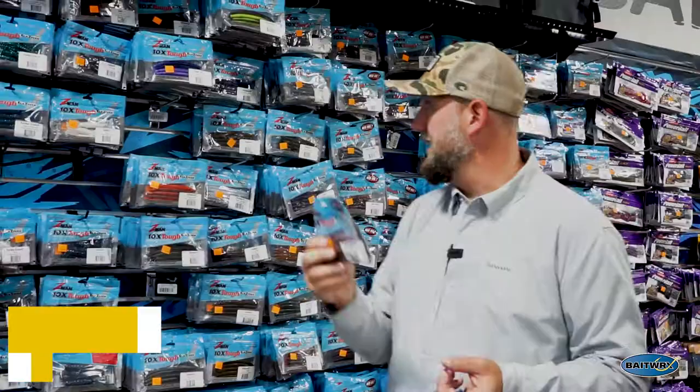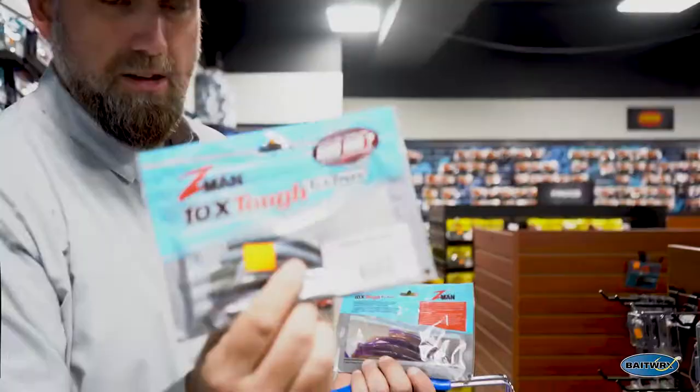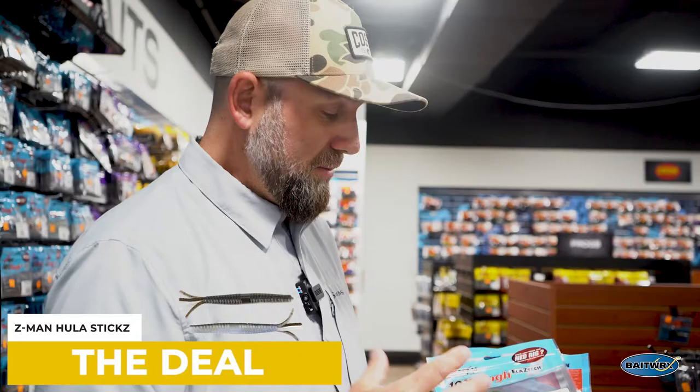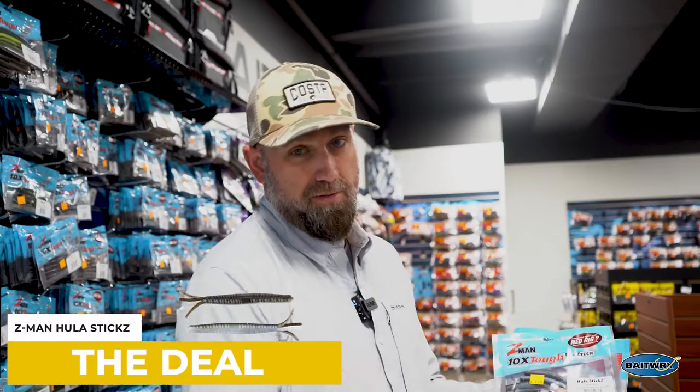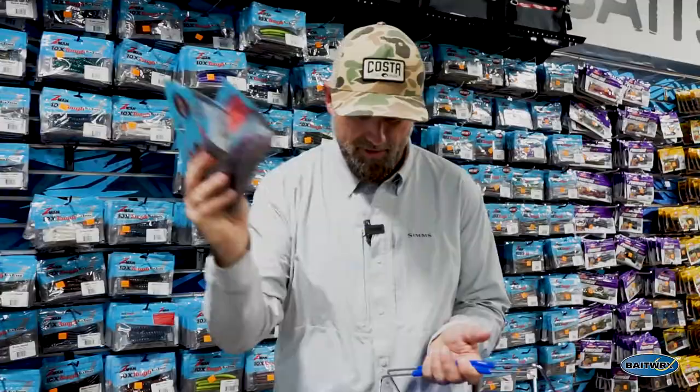HulaStick comes in a really good color, but I'm gonna show you one of my favorites — The Deal. I've called them on this color all over the country. It's a mix of green pumpkin and almost a blue glimmer, so it gives you that bluegill baitfish profile, like a shad or alewife, that a lot of those fish are eating up there. Maybe they think it's a crawfish on one side, but that color right there is magic. You're gonna want to throw some of those in the basket.